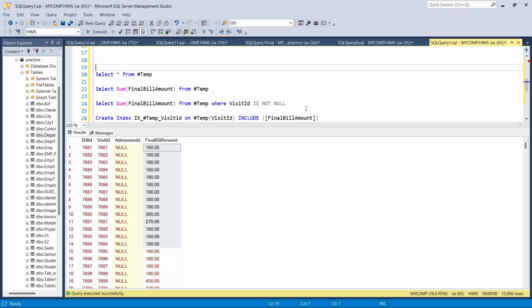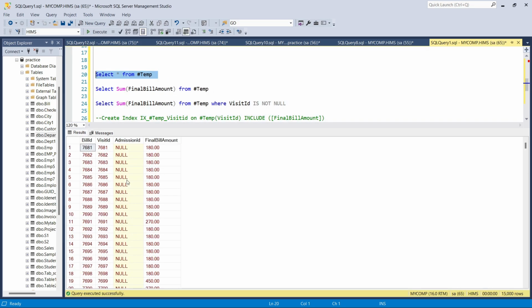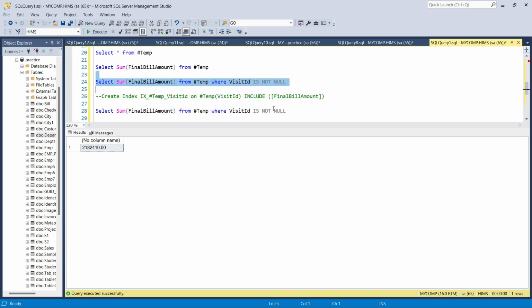So what we are doing here: we get the OPD amount. I'm filtering on the condition visit ID is not null, so only the OPD amount.